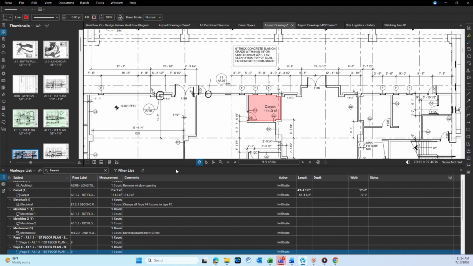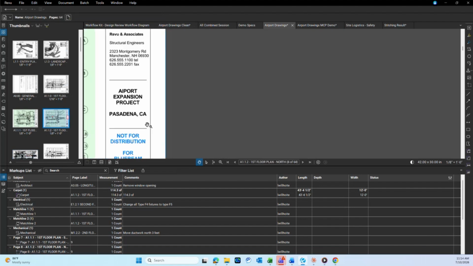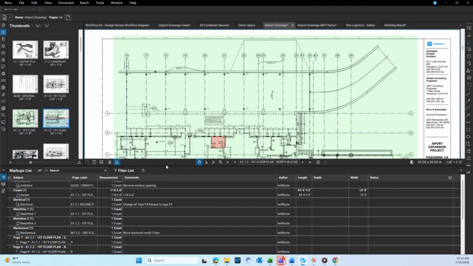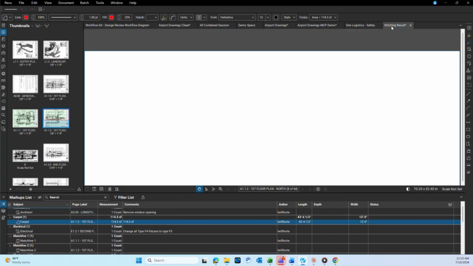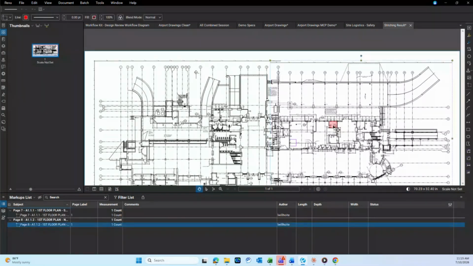So it's basically taking, I guess, kind of a screenshot of what exists on that given page, right? Versus like here, I can actually select my markup that I have placed on that stitching result. This is simply, it's a snapshot is a better way to think about it, I would say.